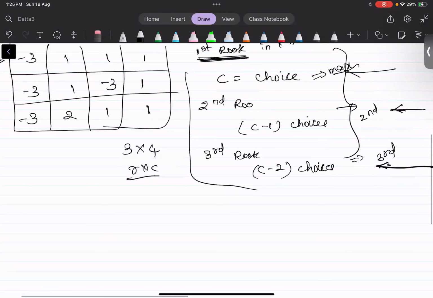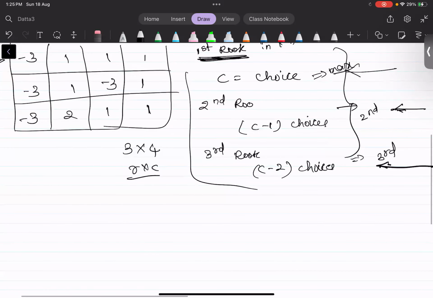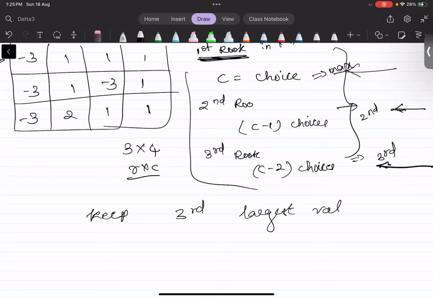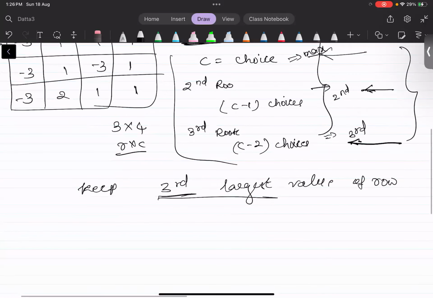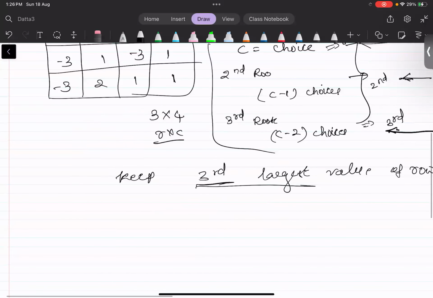If we keep track of the first three largest values of each row, then it can be done, right? So instead of checking all the values, I am going to check only the top three values of each row.